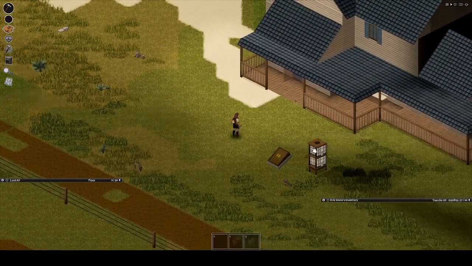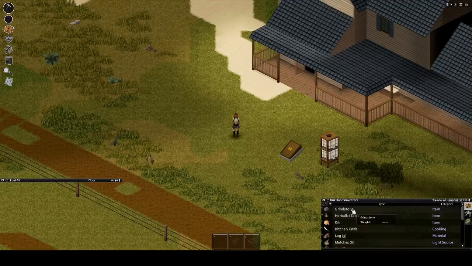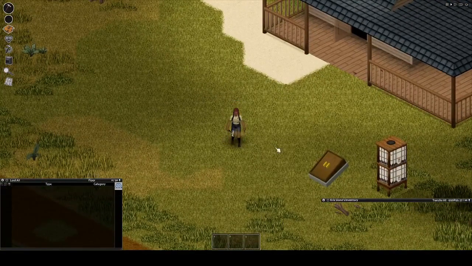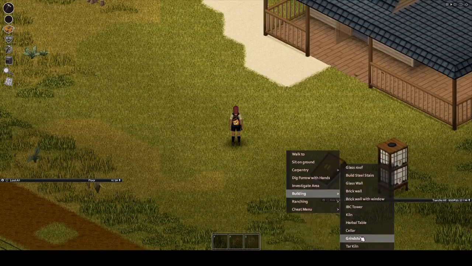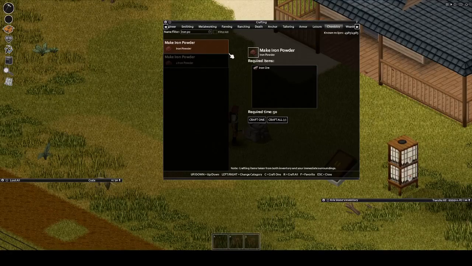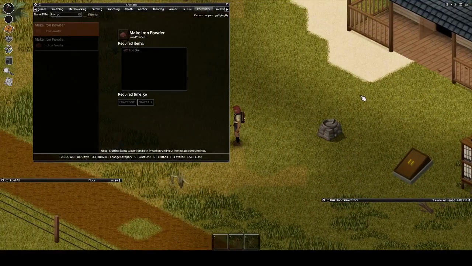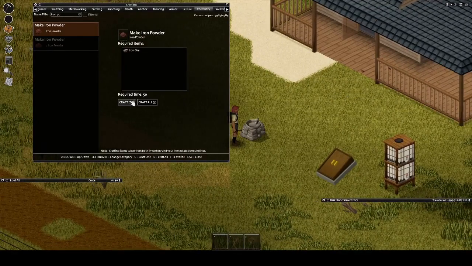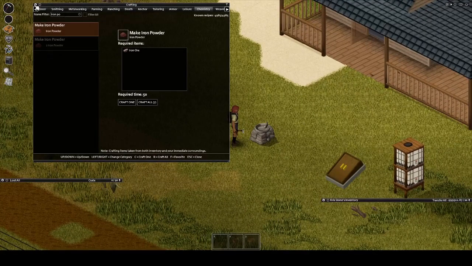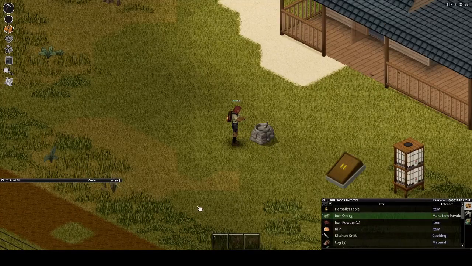Now we're coming to the more critical parts. Let's start with the Grindstone. Oh no, dropped it. Building, Grindstone. If I want to make iron powder, now I cannot see the Grindstone here in the recipe. This might be a bit complicated, but you can see it's highlighted now, and it's unhighlighted if you're not in range. So it works. I can say make iron powder, and it works fine.